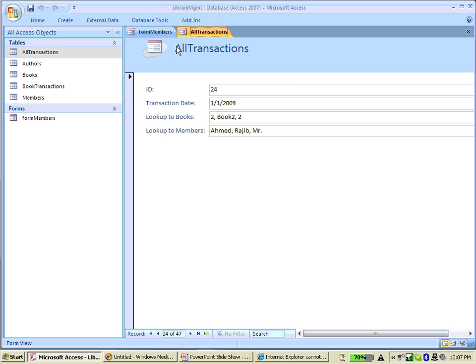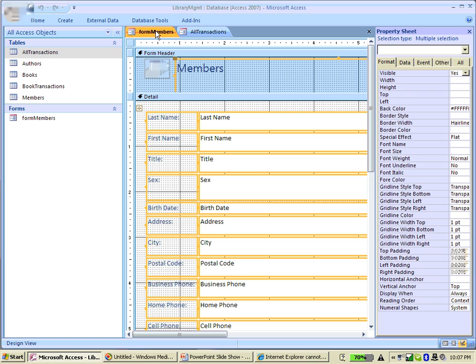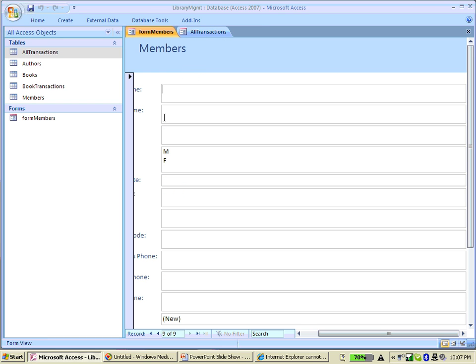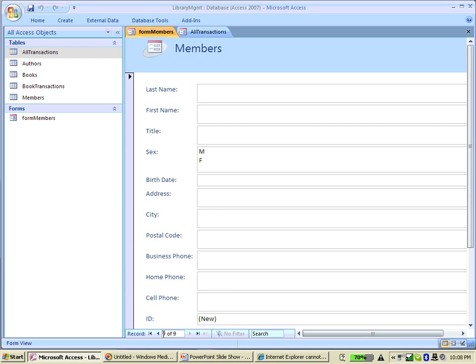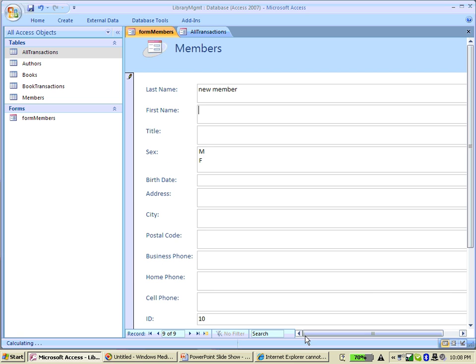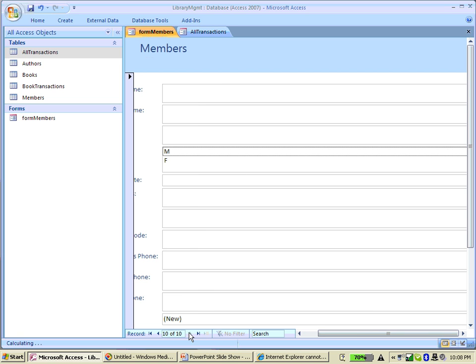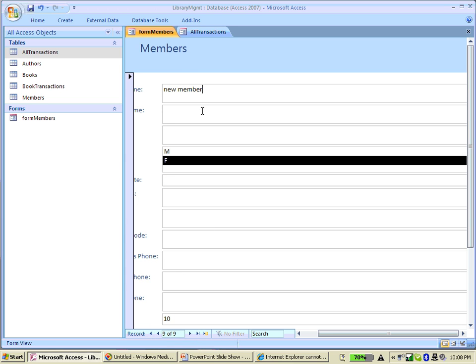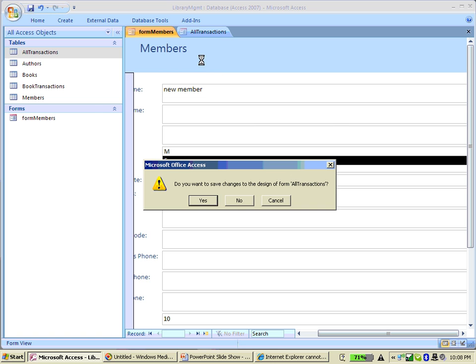Okay, now how to insert new members. Let's see. We are here, this button. You can insert new records, and after inserting the records, you just have to move from this record by selecting these or these. So this is the new member. So I'm just moving away from it, going to the first record and going to the last record. So it is the new member. The data has got inserted into the table.